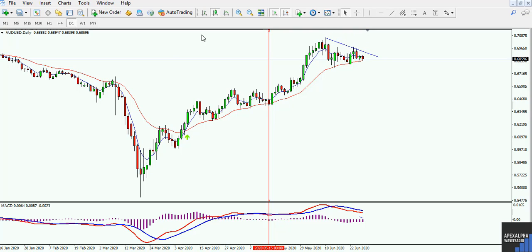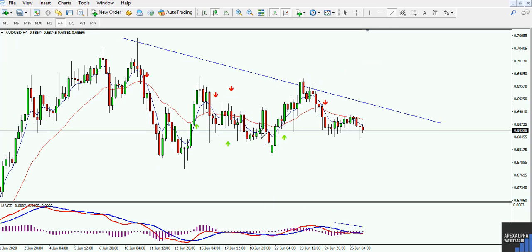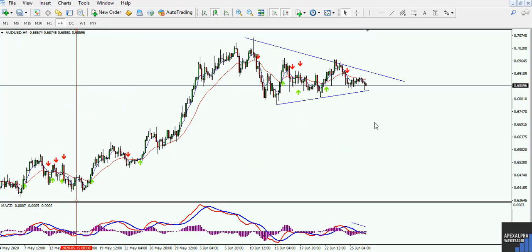Okay, I think my mouse has a problem, sorry about that. So let me go to the 4-hour time frame and I can draw it properly. See, something's wrong with my mouse, it's jiggling up and down. So you can see here we have a symmetrical triangle in an uptrend. Okay, so I think this will give us an A, a B, a C. We possibly have A, B, C, and we possibly have a D and an E to go.